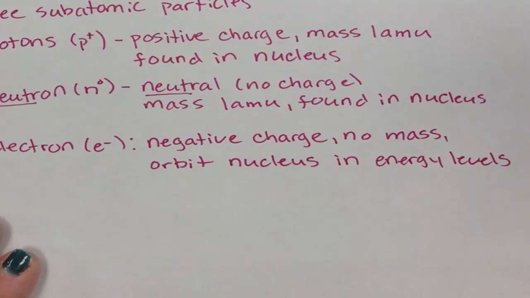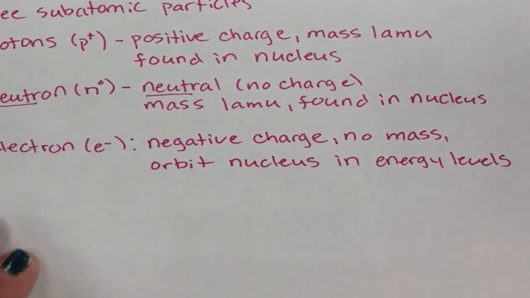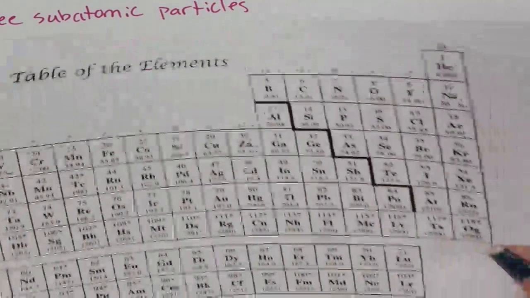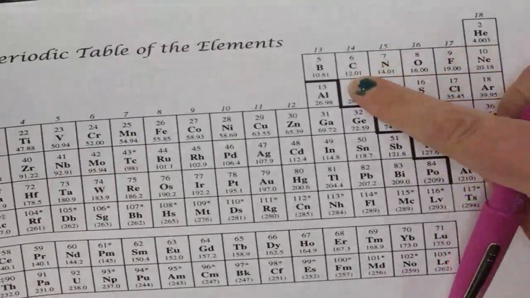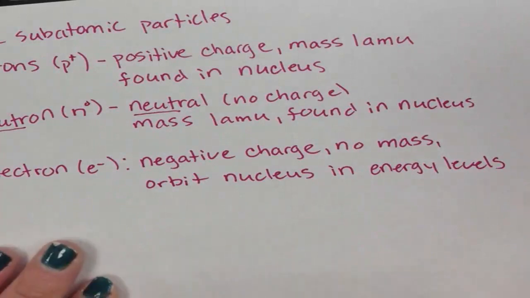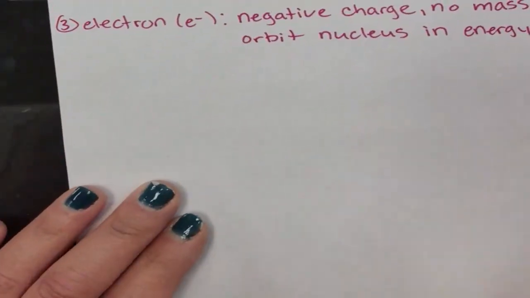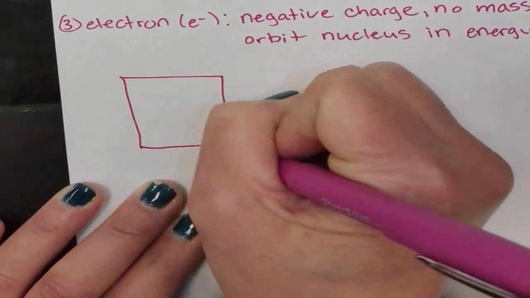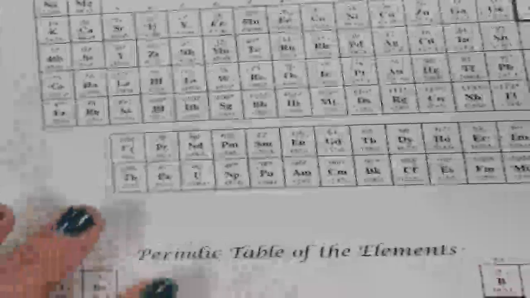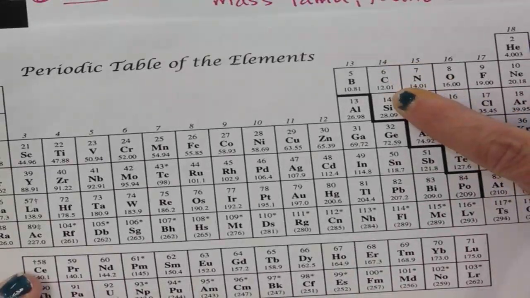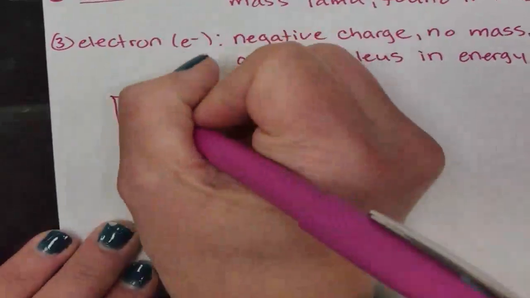So here on our notes, we have taken a few different terms, and we want to figure out what they mean. So let's draw an atom. And we're going to draw carbon. So here's carbon. Carbon has, according to our periodic table, let's put this periodic table back up here, a 6 and a 12.01.